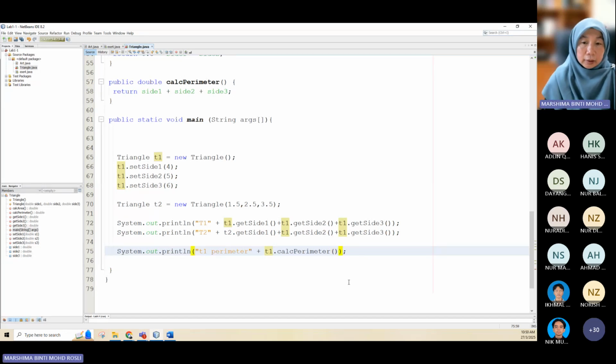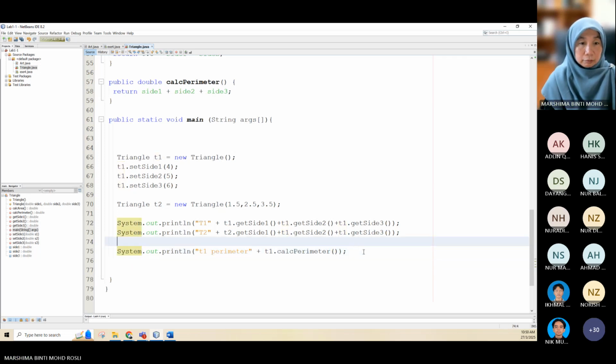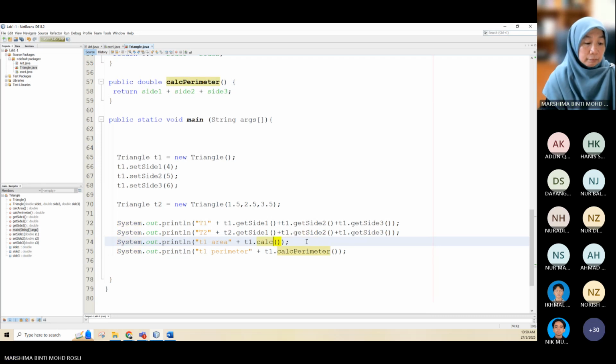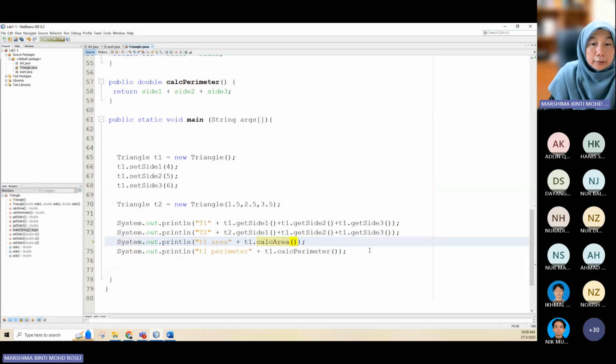And maybe nak sekali kan? Oh, okay, buat border. One area. And you call the area method.